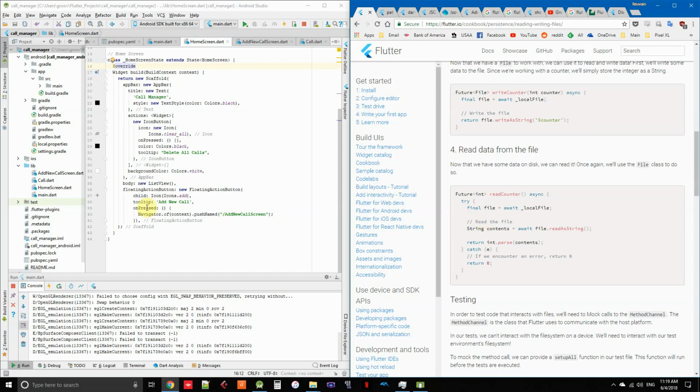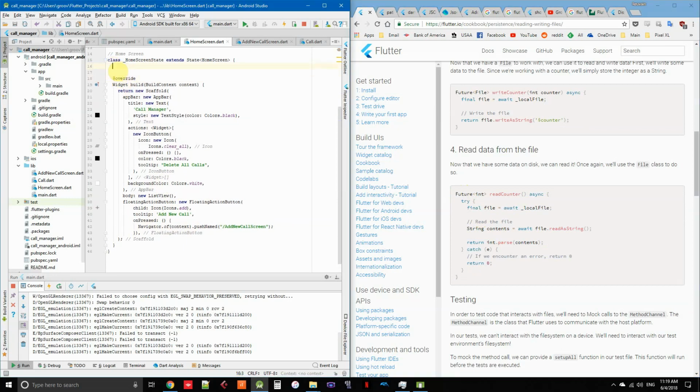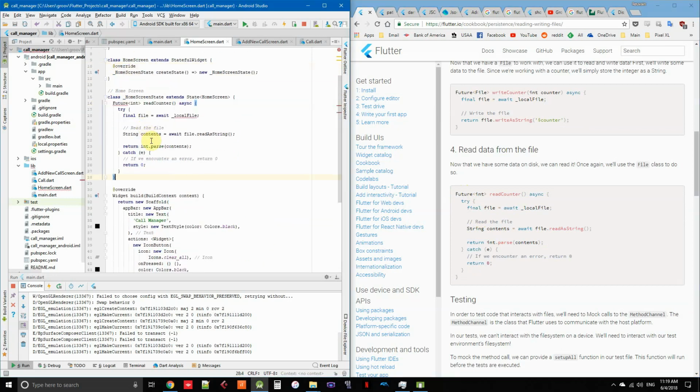So, read data from the file. I'm going to need this method here. I'm going to need to, in the list view, all right. Firstly, I will need this. Let's import Dart async, get the local file.